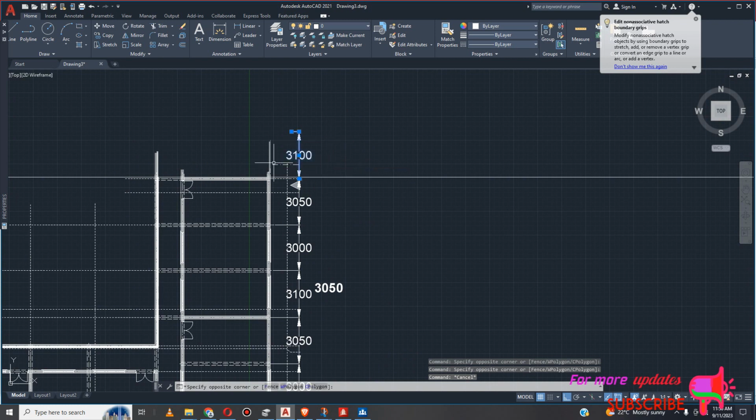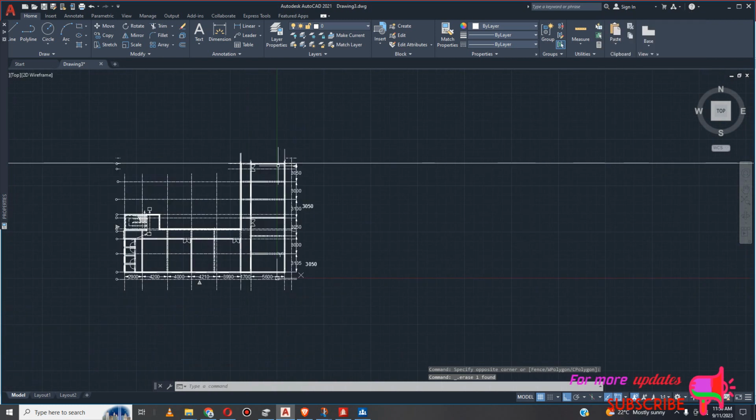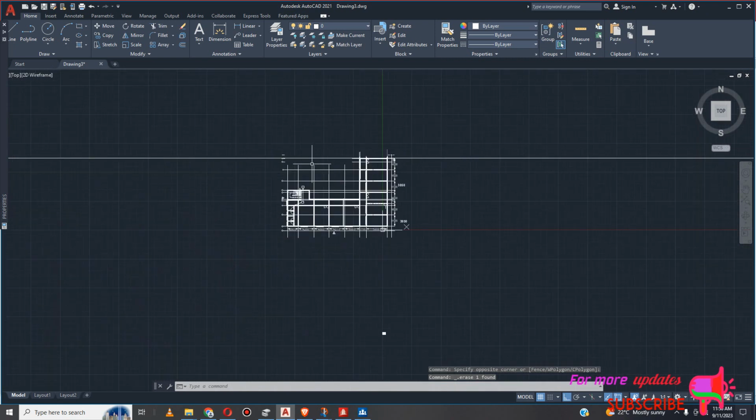So you could not trim some part, so you can just do it from there.